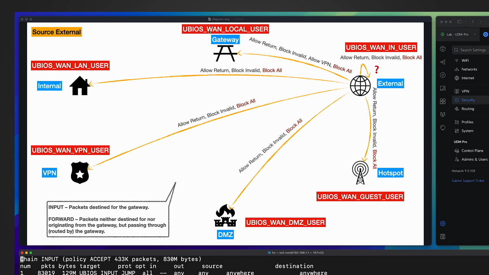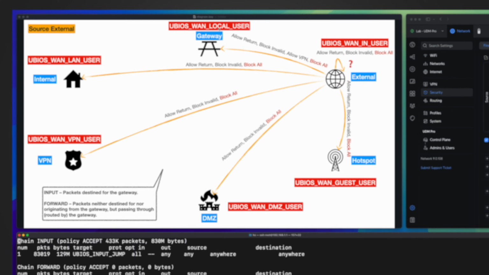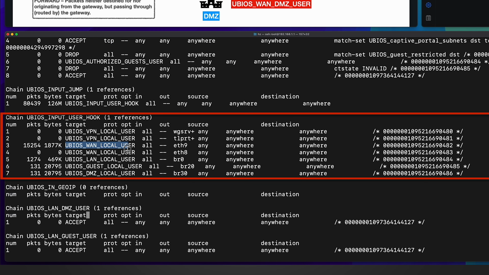So that's why the chain name is WAN1 to local. Let me search for it. This chain is called from the input user hook. See what's the input interface? It is Ethernet 9, which is one of the WAN ports. And the next one, Ethernet 8, another WAN port. So this same chain will apply to both WAN ports.